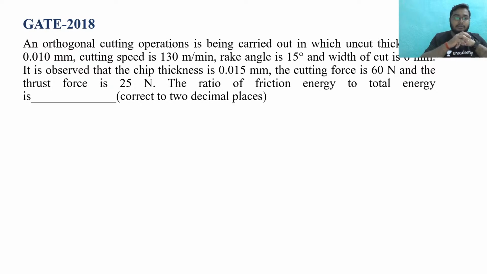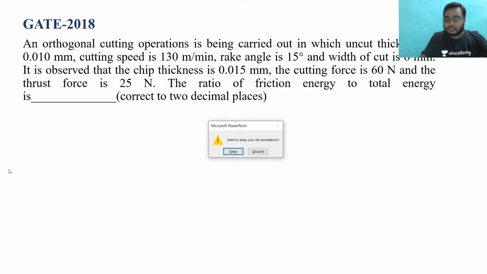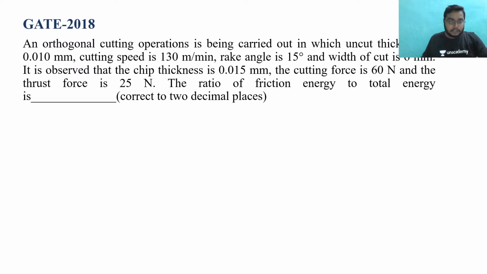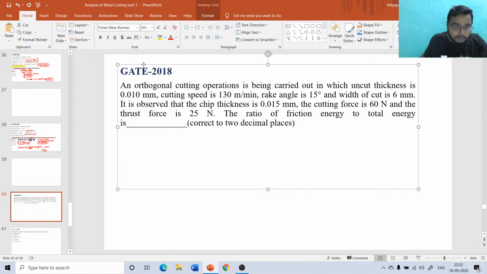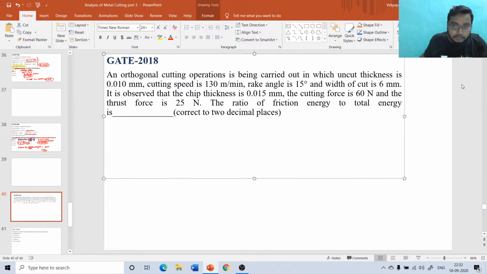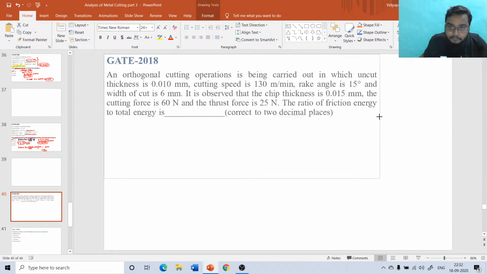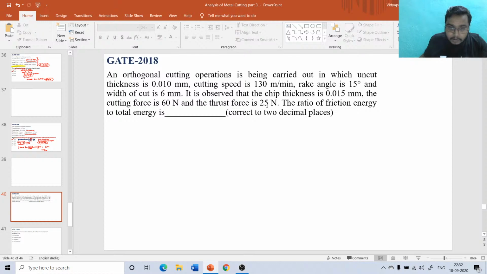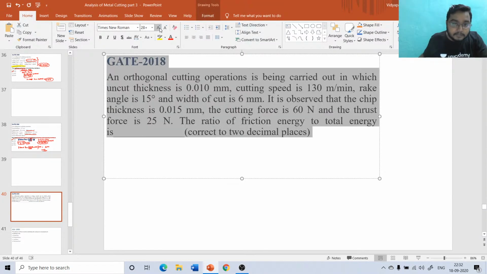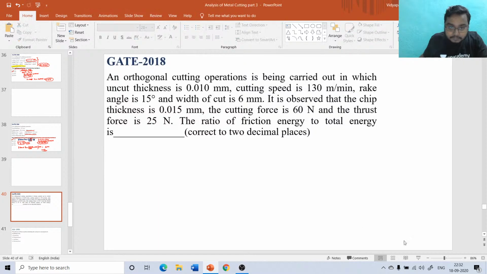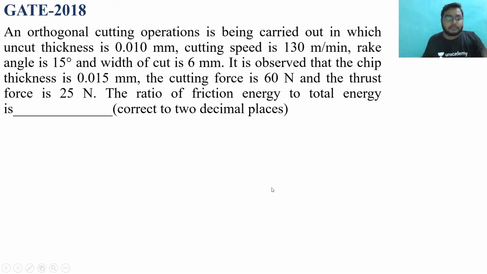Now try to solve this question. Okay, so there might be a problem. Just give me 1 minute. Otherwise you will be shouting, sir, it is not visible. Just give me 1 minute. I am also human, I also make mistakes, so please forgive me. Okay, please solve this question.